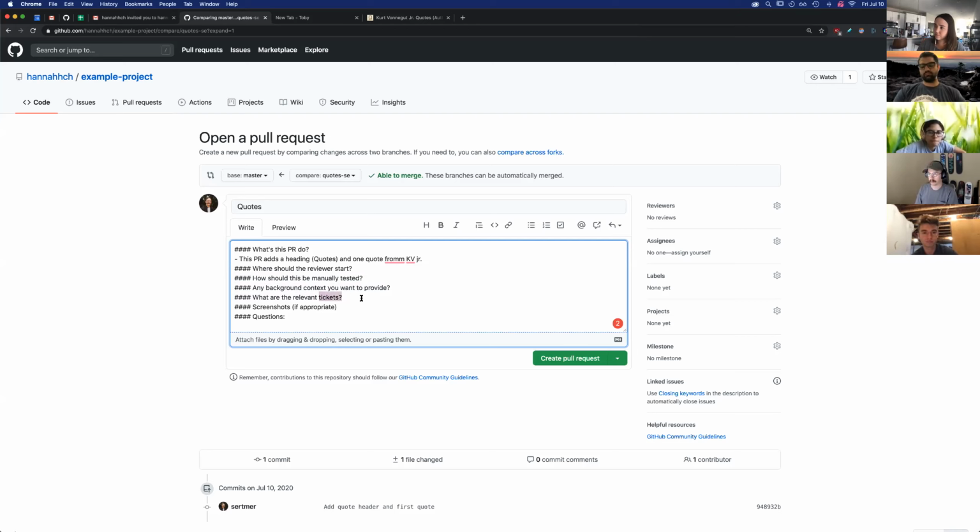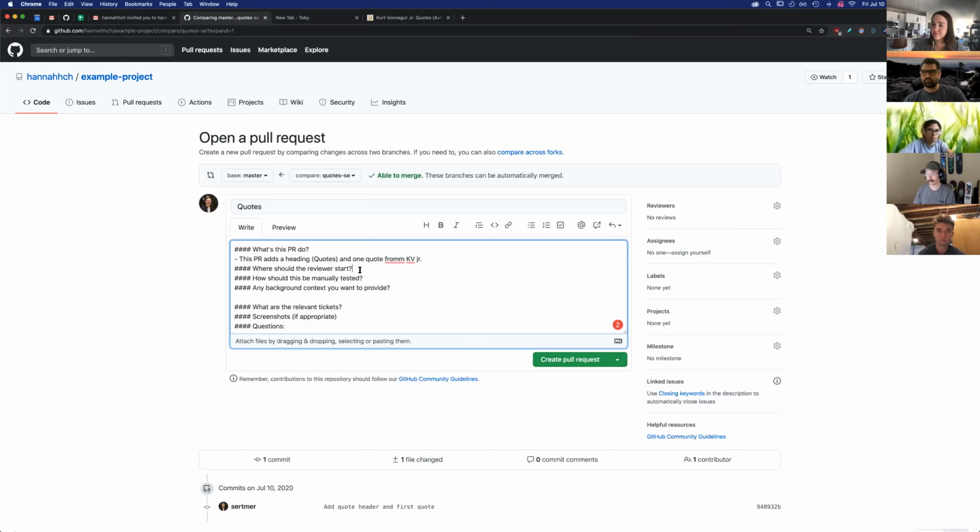Tickets are something you would also hear called issues. When there's a known bug, you might file an issue. And then if this pull request were to fix that bug, you could mention it here. Screenshots if it's a visual change like HTML, CSS, and any questions that might still be lingering. One important thing too is if you encountered a problem that was difficult to solve and you think people on your team might benefit from knowing how you solved it, you could drop in links to any research you did that helped you come to your solution. You just basically want to provide as much information as you can so that someone coming in to review these changes has access to all of the context and they don't have to spend any time coming to you to figure out what this is really doing, because you've already done the work to give them that information here.